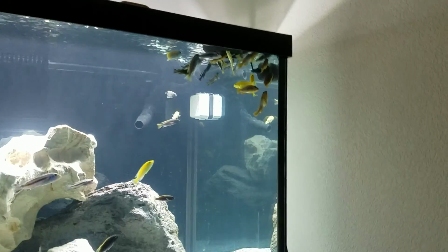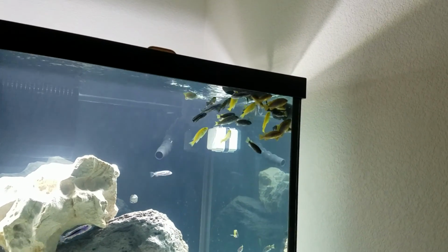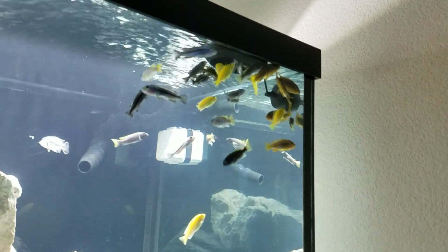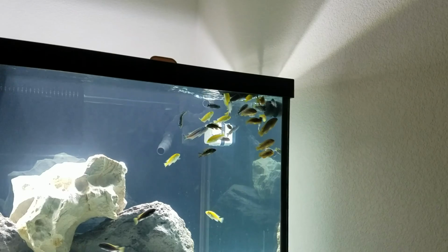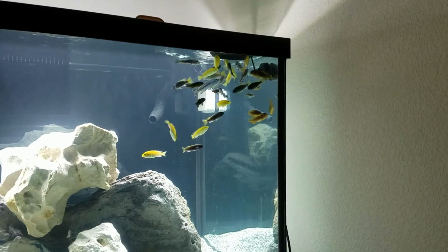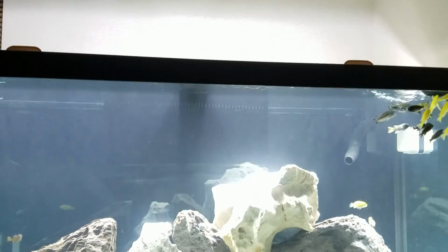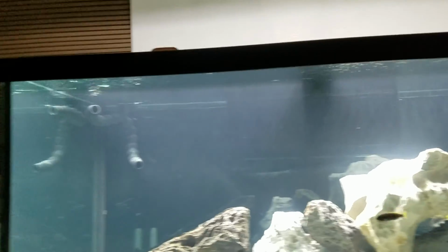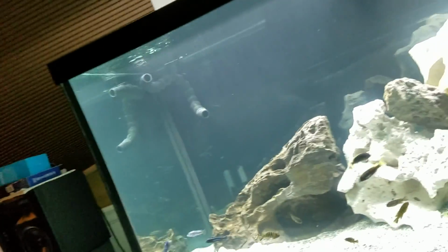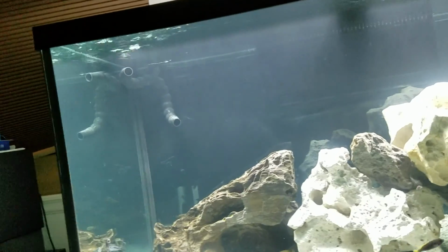But see, look, they're still up there. They think I'm gonna feed them. I just had to open the lid and walk to that side of the tank, and they are already scavenging the feeding ring. Isn't that funny? There's no food in there. They just think I'm gonna put food in there. I don't know. That thing is awesome though. It really helps prevent the food from just going straight into the overflow there. And these jets, you can see I angled them to the front, so it basically bounces off the front and shoots the water right into the overflow. So I might try to angle it down more like this one is, but I can really angle them whatever you want. The Loc-Line is easy to move.